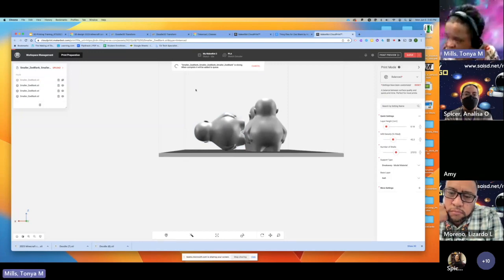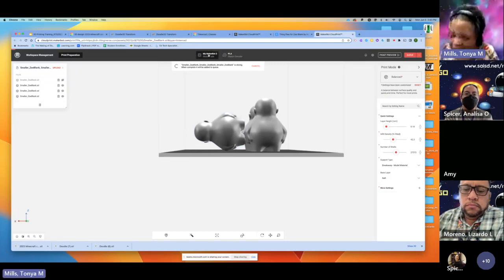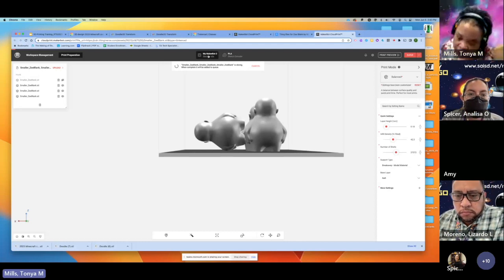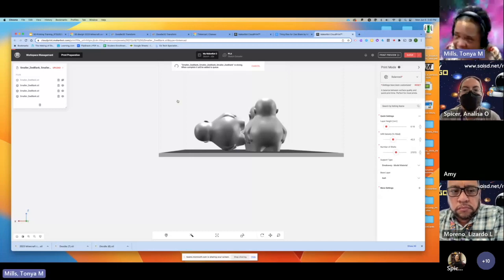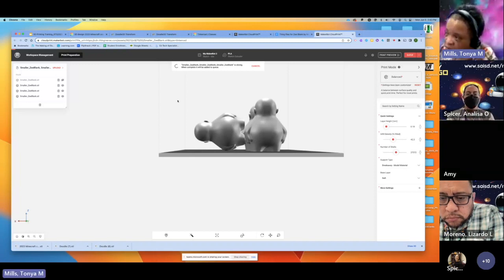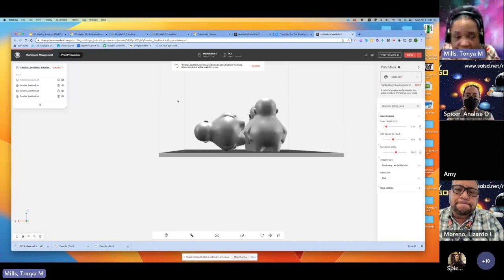We have two printers here. So we need to make sure, and I didn't do that, that you send it to the right printer with the name that it has associated with it. Because this is an online web-based program, I have the possibility to connect to any other printer within our district that connects to the MakerBot program online, and I can print from here to the actual printer at a different location. So that's the advantage of having that.